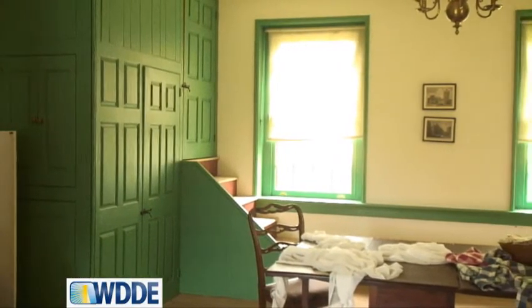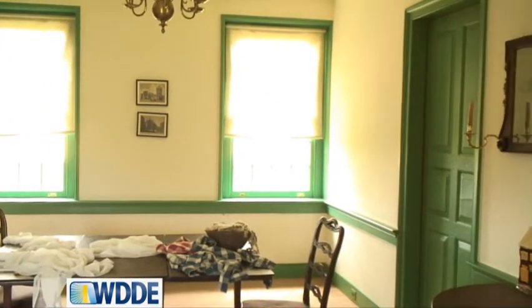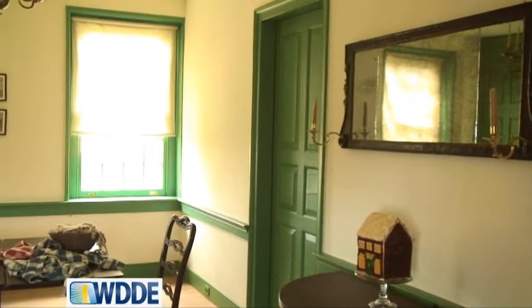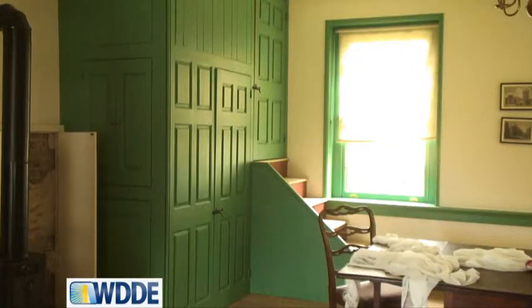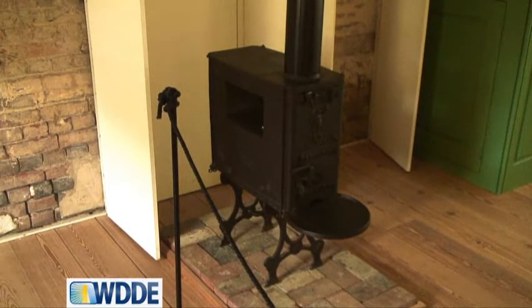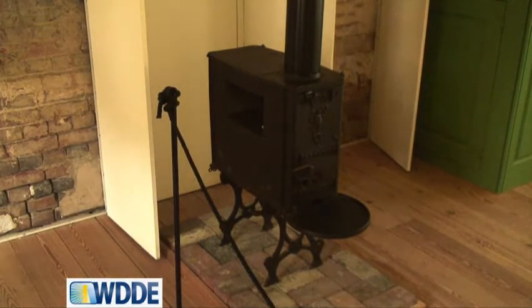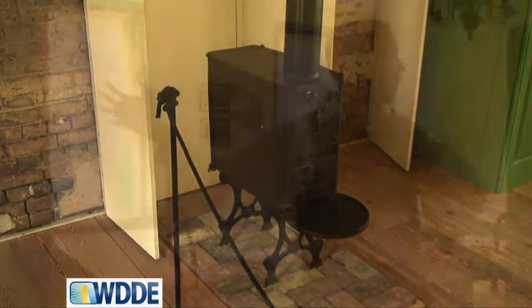Now we've transitioned from the original section of the house into 1793. This is the dining room that John adds — his father had already added a smaller one, but John knocked it down and built this one in 1793. A couple of features I like to point out: the color green was extremely expensive to make, so this was another subtle way for the Dickinsons to show off to guests that they could afford it. You also see the ten-plate stove — this is kind of like technology as the house is evolving, because they realized how much firewood it took to heat the 1740 section. These stoves are more energy efficient; they use less wood and make it a lot easier to heat this portion.